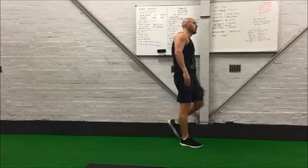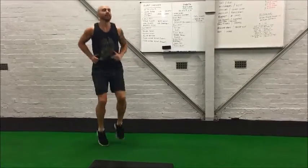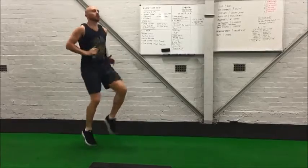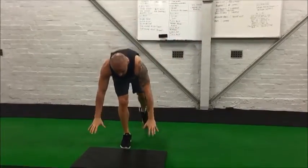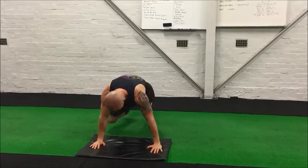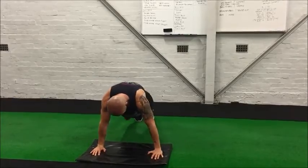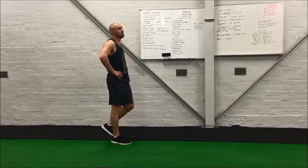Last round of each. Last lot of mountain climbers, and then you've got a 1 minute rest. The end of the first round. 1 minute 10 rest.